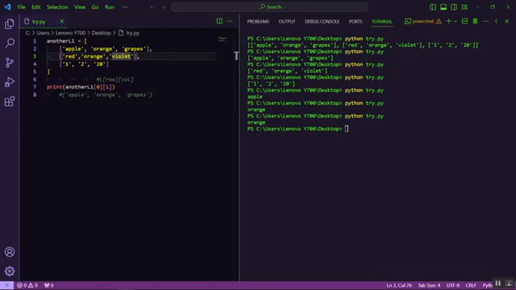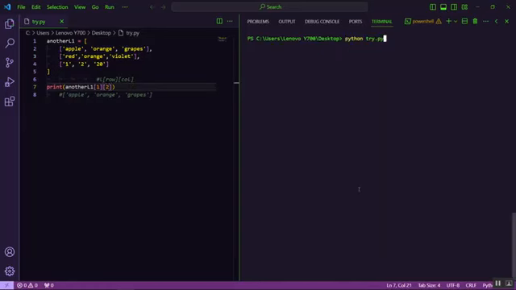Okay, so let's try to trace it. So violet, the row of violet is, this is row 0, this is row 1. So meaning to say violet is at row 1. So let's try to change this. And then if we're going to count the column wherein violet belongs to, so 0, 1, and then 2. So it belongs to column 2. Okay, so let's try. So violet.